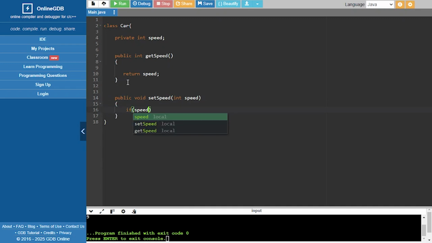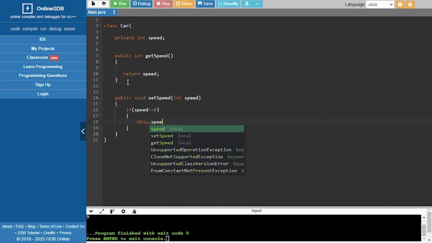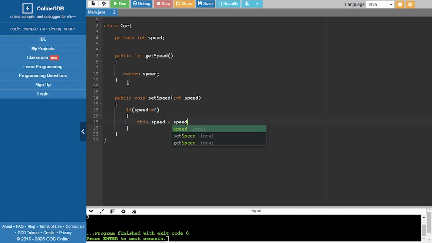Now if speed is greater than or equal to 0, then we'll write this.speed = speed, ensuring that speed cannot be negative. That is why we have used this if condition. In the else block we will simply print that speed can't be negative.